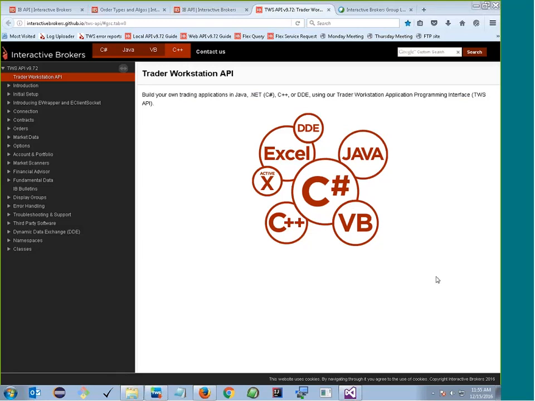Okay, there's a question about whether you can get indicators or statistical indicators from the API. The data returned from reqMktData is actually just raw data values like the bid, the ask, and the last value. So unfortunately, you couldn't receive indicators directly from the API, but it should be possible to create them in the API client program using that raw data. In fact, there are some third-party programs out there which do exactly this. They use the raw data returned from the API to create their own indicators, but it wouldn't be directly available from the API itself.